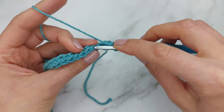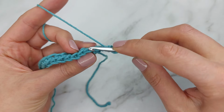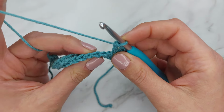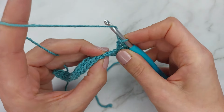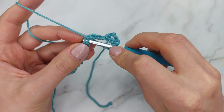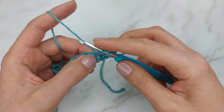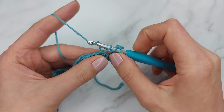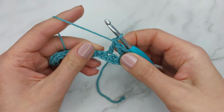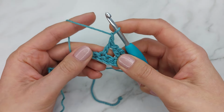Now we're going to skip 2 stitches right there and go into the next one. So skip 2 and then into the next one we're going to work our first cluster. So for our cluster we're going to start with 1 double crochet, so yarn over, insert your hook into that 3rd stitch, so skip 2 and into the next one, yarn over, pull through 2, yarn over, pull through 2, so 1 double crochet.